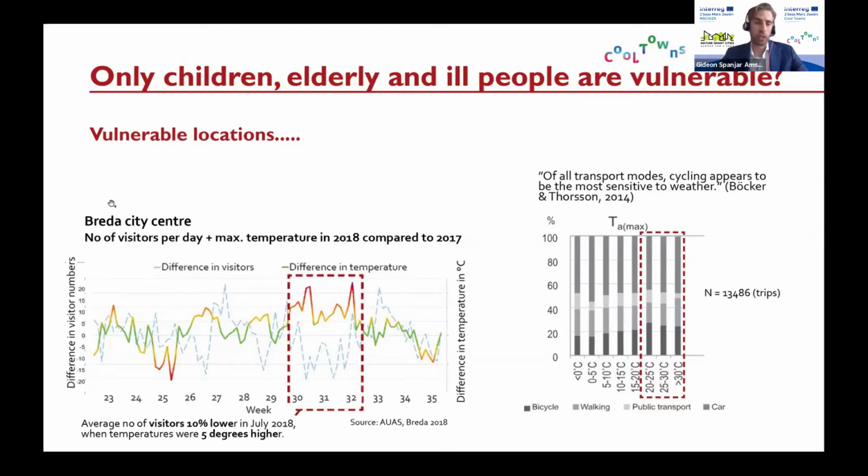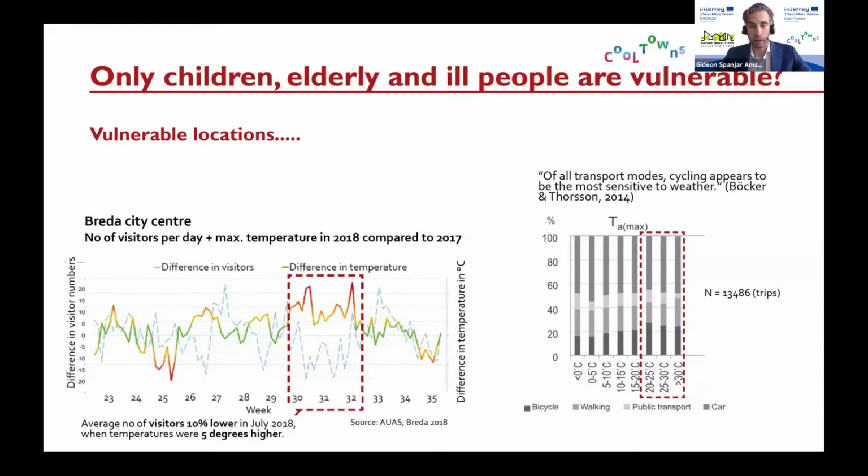We did some research in the city of Breda in the Netherlands, looking at the visitor numbers to the city center in relation to the maximum temperature in 2018 compared to 2017. What we saw was a peak, a kind of heat wave in the summer of 2018, and you also saw a drop in visitor numbers at that time. So in other words, you already see a kind of economic impact. And if we want to keep our city centers, our shopping areas viable, I think what's needed is to make them more heat resilient.